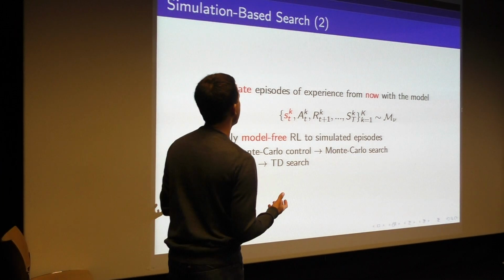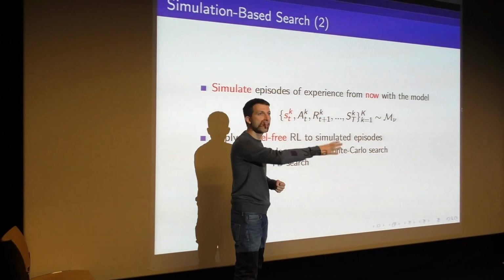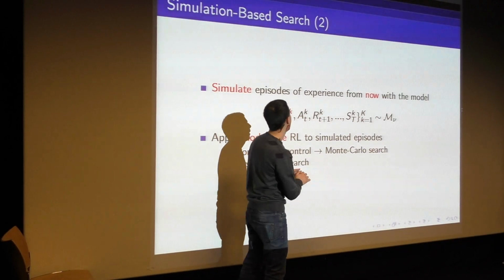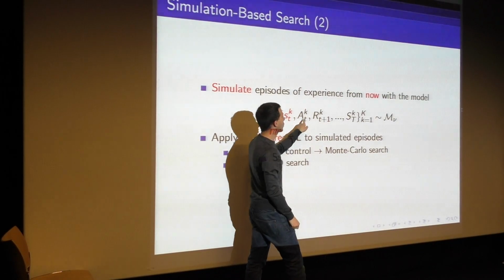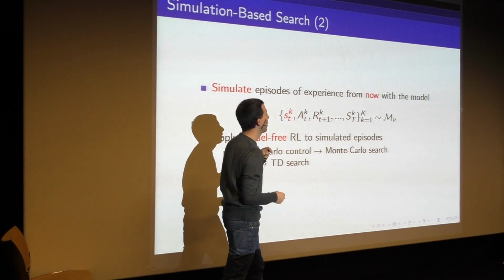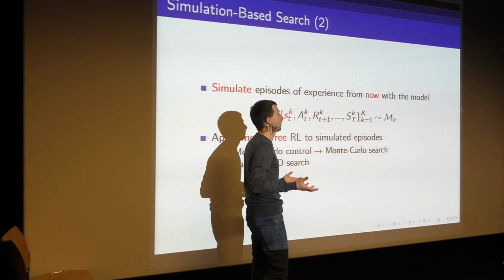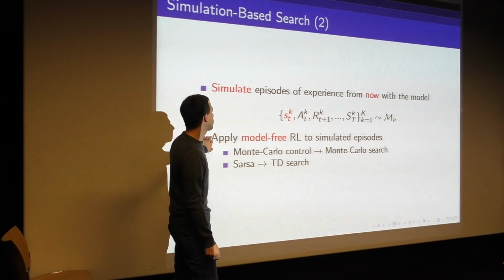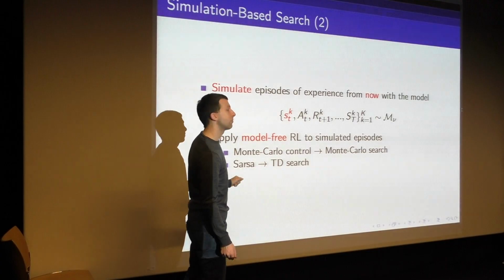So, what does it look like? We start from now, we start from this s_t. The superscript just means which simulation we're in. And we run from 1 to big K of those simulations. And we generate multiple episodes of experience. Start from our root state, action, reward, state, action, reward, all the way to the end. We do that big K times, and we sample these things from our model, or from the real world if someone gives us the real thing. If someone tells us the rules of chess, we don't need to learn it. And now, we apply model-free reinforcement learning to this data, to our simulated experience, and we use our favorite method.